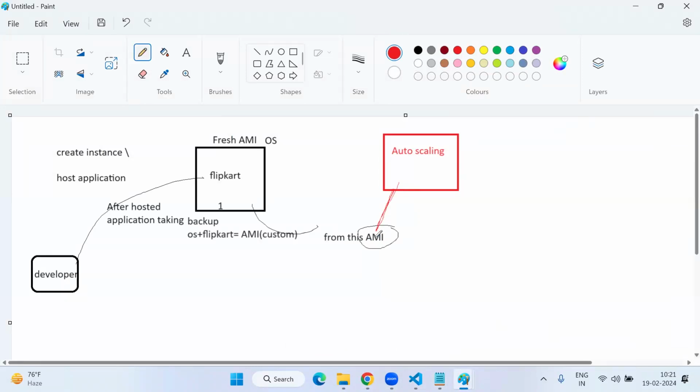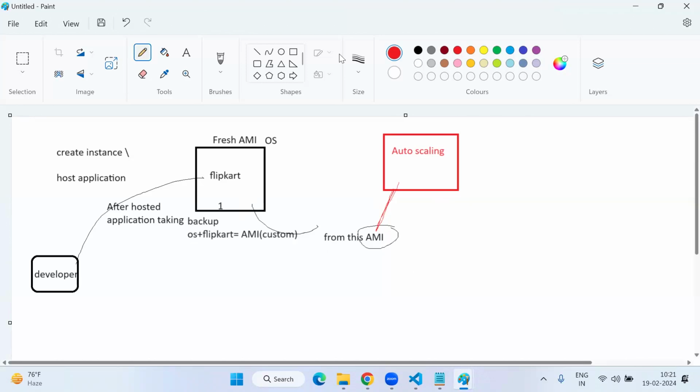The AMI comes from an instance. After hosting the application, only then we take a backup. Otherwise, no use. From this AMI, I can create multiple instances, each having the same application. The reason is they are created by selecting the custom AMI, not the fresh AMI. This is very clear, right?